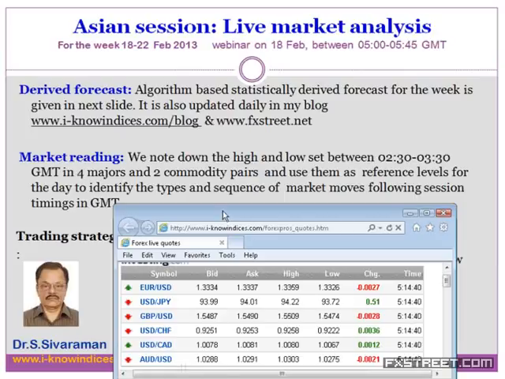Similarly, when they are making an upward intentional move, if you buy above the initial high, when they breach the high and stay above the initial high for more than 2 hours, then if you take a buy, you will see a definite profit when they are making an intentional upward move. So this is how we try to understand the trading strategy and also the market reading.